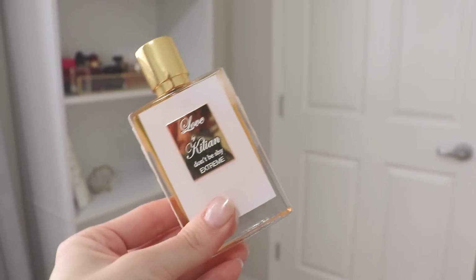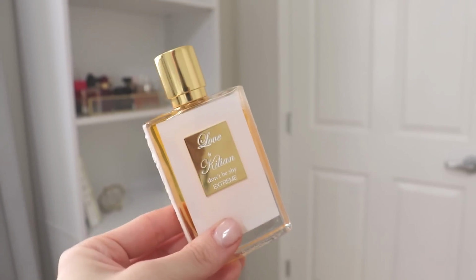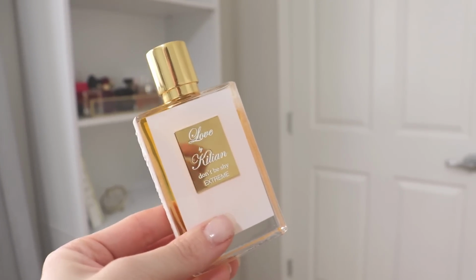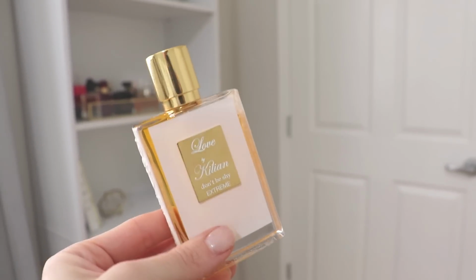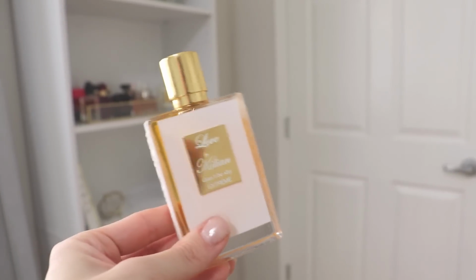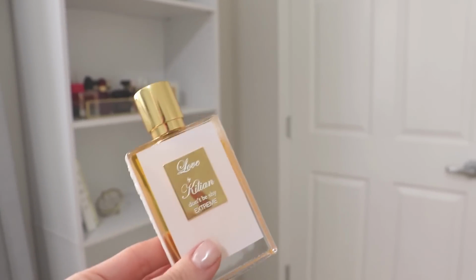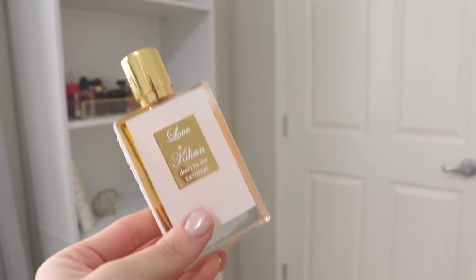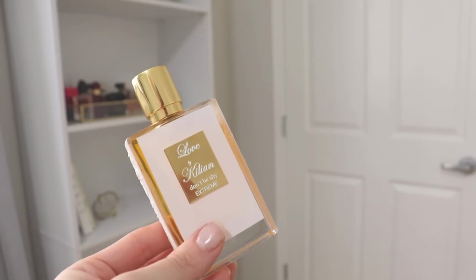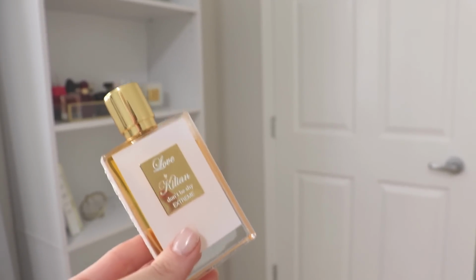But yeah, the other thing about this one is that I actually have discovered that I prefer Parfums de Marly Oriana. Oriana is like a whipped cream, berry, kind of a sweet, I think orange blossom and neroli fragrance as well. It smells pretty similar to Love Don't Be Shy, and Love Don't Be Shy Extreme, except Oriana is just a little bit sweeter and not quite as powdery, and I just prefer that one a lot more. So I've discovered that that is the orange blossom neroli scent for me.